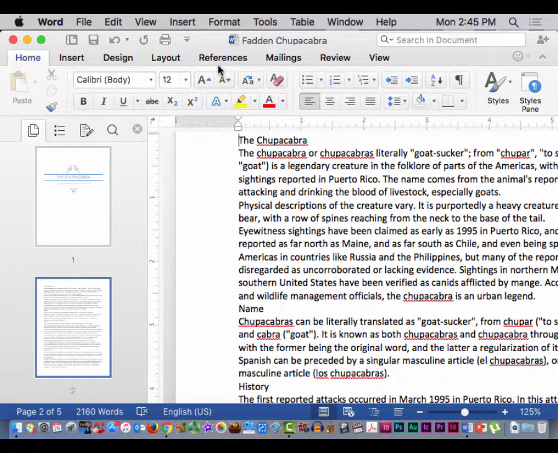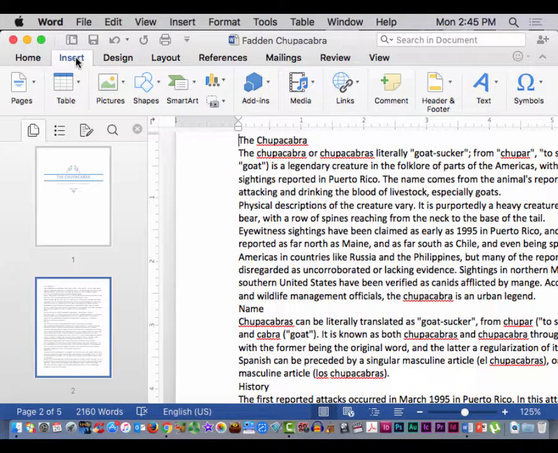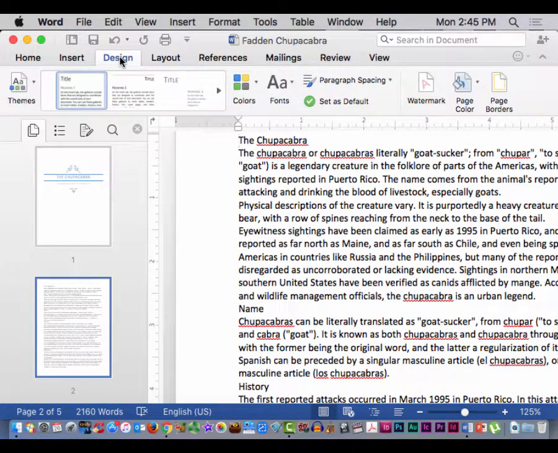If you click on Home, you'll see that a different set of tools appears. If you click on Insert, a different set of tools appears. If you click on Design, a different set of tools appears. And you're going to select a theme. So you'll click the drop down in the upper left that reads Theme.